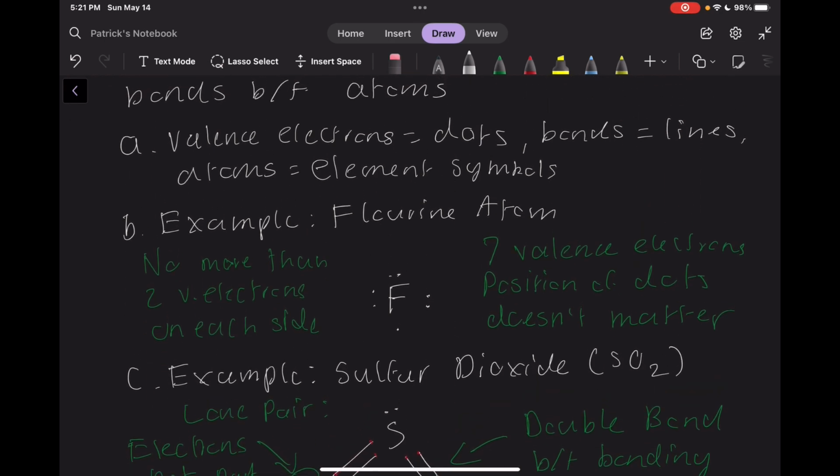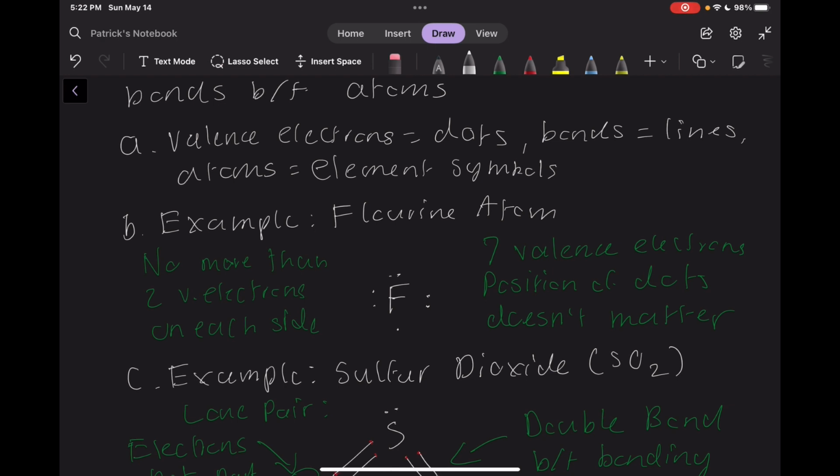This right here is the Lewis structure for a fluorine atom. The atom itself is shown by the element symbol, a capital letter F. Each of these dots drawn around the letter represents a single valence electron, and if we count them all up, we'll see that there are 7 in total. Now, it's important to mention that it does not matter how exactly these dots are positioned. This lonely dot on the bottom could just as easily have been placed on the left-hand side, and it would make no difference. The only rule is that it is generally considered good practice to have a maximum of 2 dots on any given side.